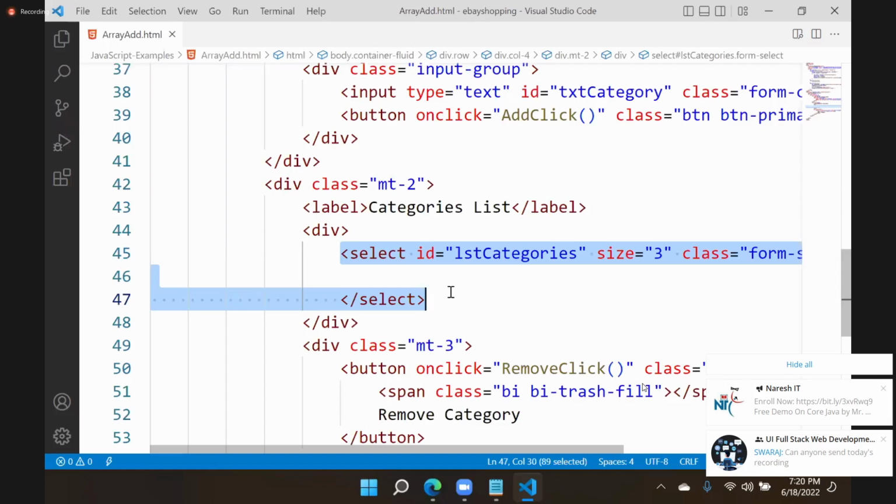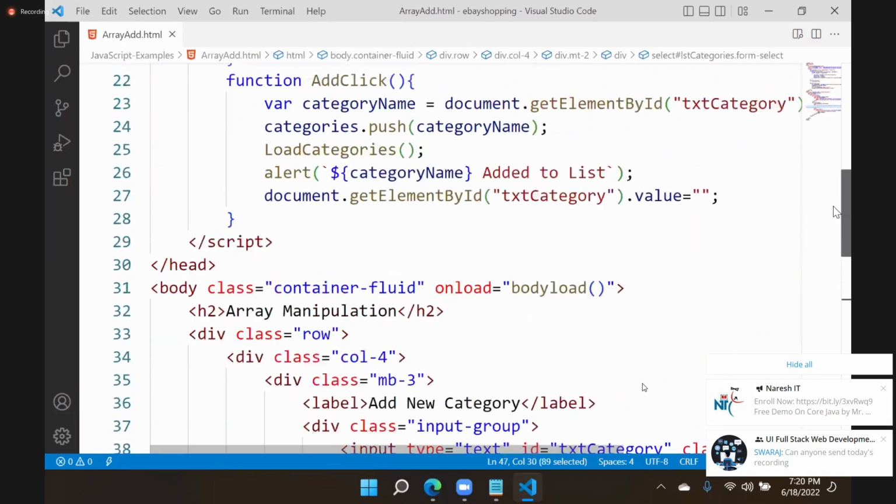After accessing the item they selected, I have to get its index number, at which index it is present. After getting the index number, I can remove it, right? Because we have to use splice. They can remove from top or bottom, that is pop and push, but anyone they can remove, that means splice. So first point, how to write here?